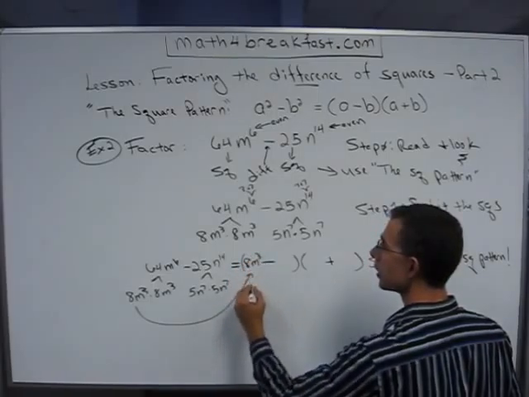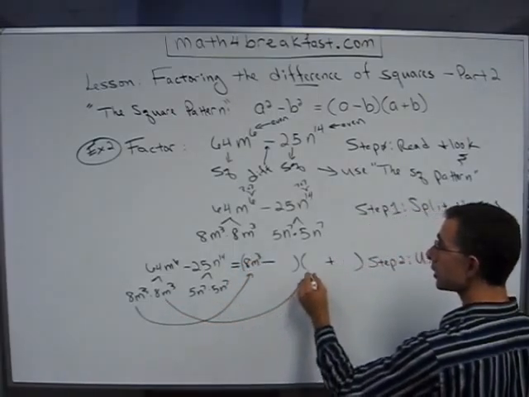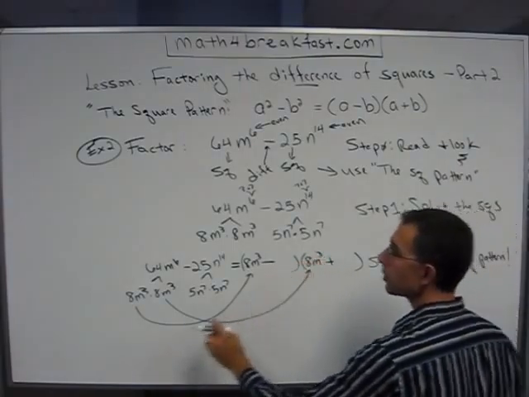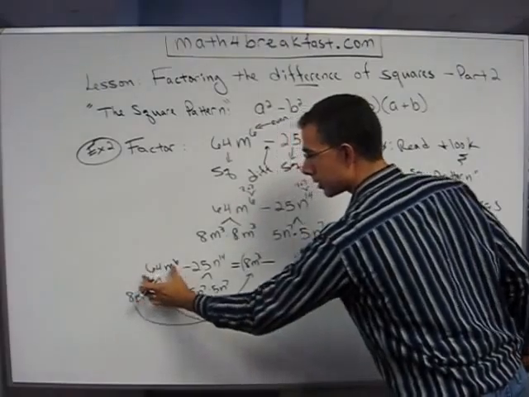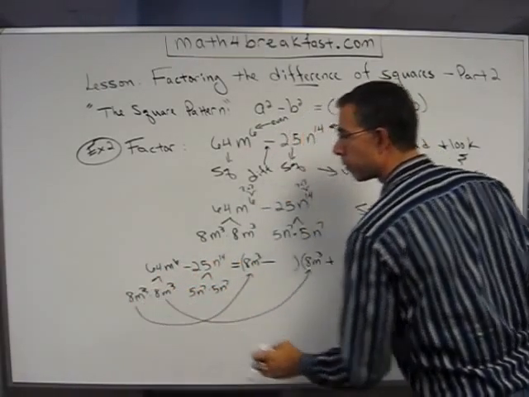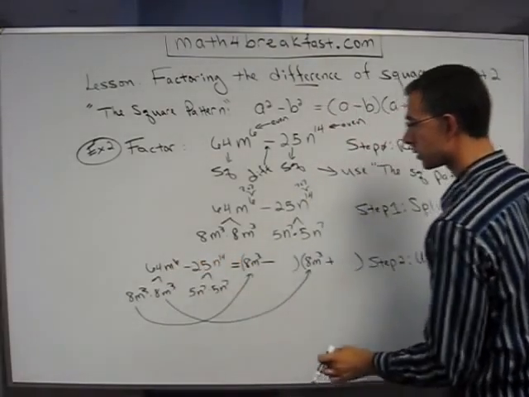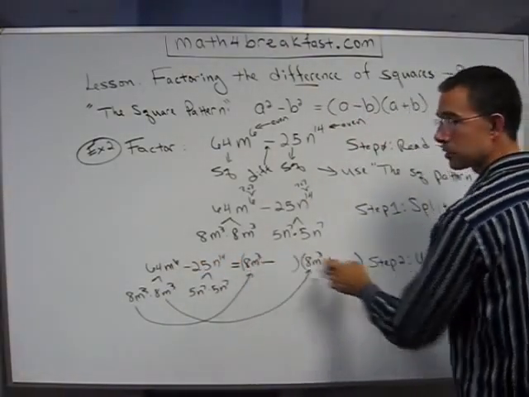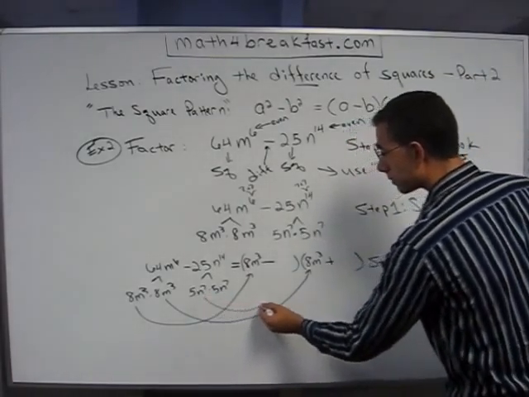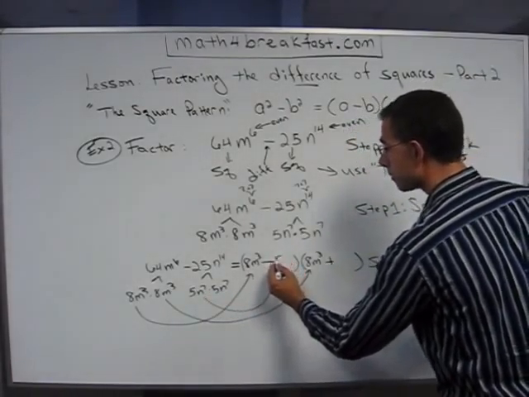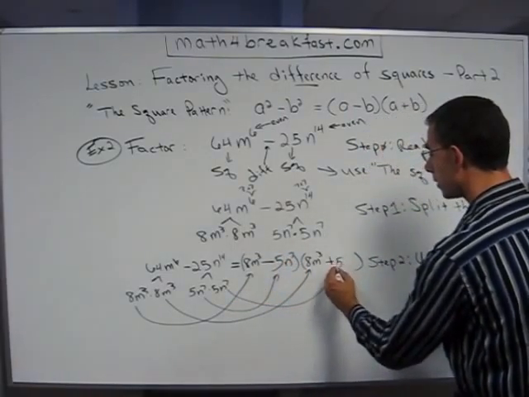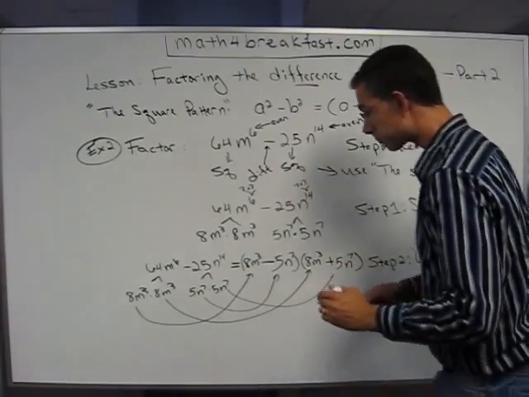8m to the 3rd. This guy does not want to be left alone, so it goes in the front of the next binomial, 8m to the 3rd. Notice, this term, the 64m to the 6th, was the first one in the binomial. So these two factors of 8m to the 3rd are the first terms in each of the two new binomials. So nobody gets left out. Here we go. Now this is the 5n to the 7th, and over here another 5n to the 7th.